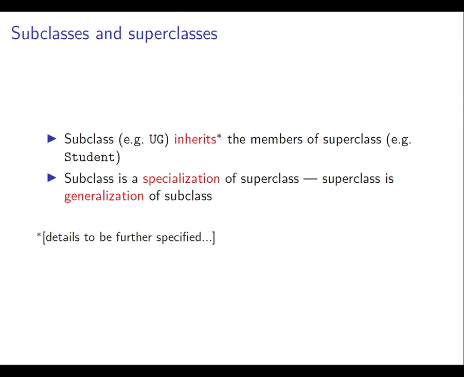So a subclass inherits the members of a superclass, and a subclass is a specialization of a superclass. The superclass is a generalization of the subclass. You'll find there's lots of different terminologies here, and they all mean more or less the same, so we're just trying to introduce all the words you're going to come across at this point.